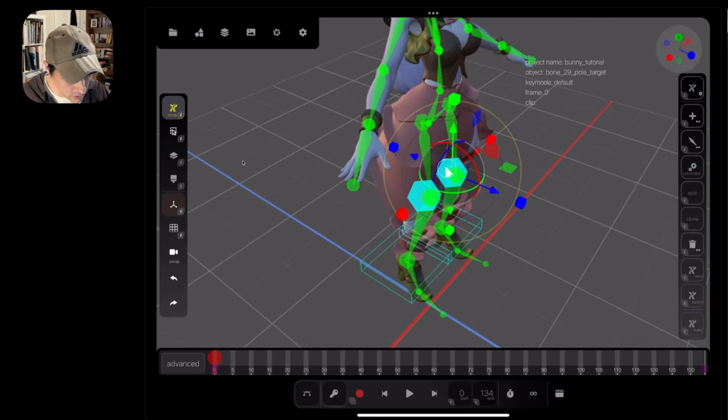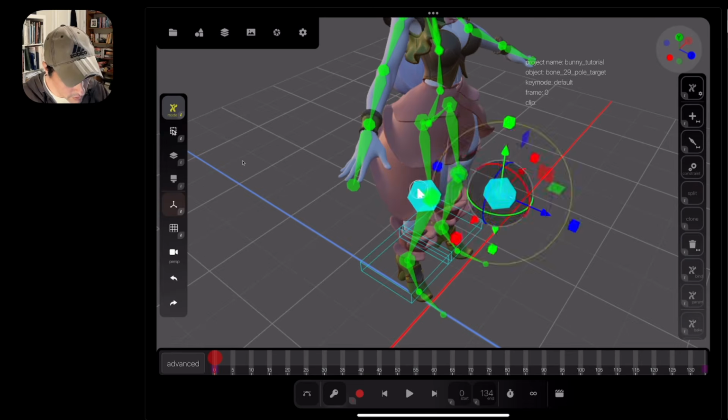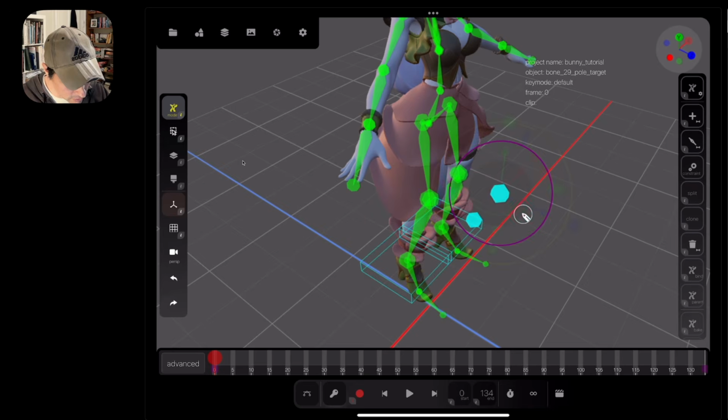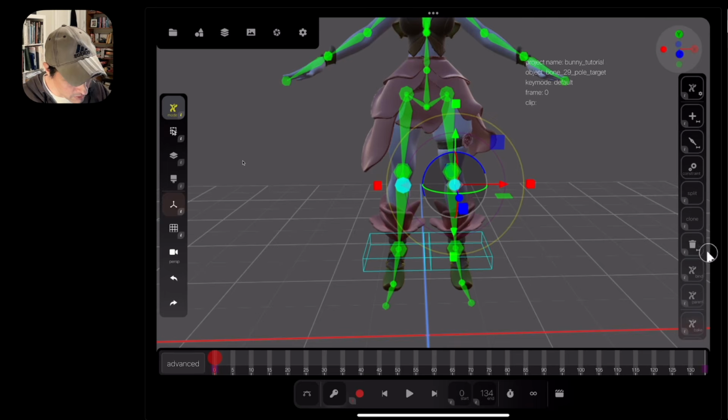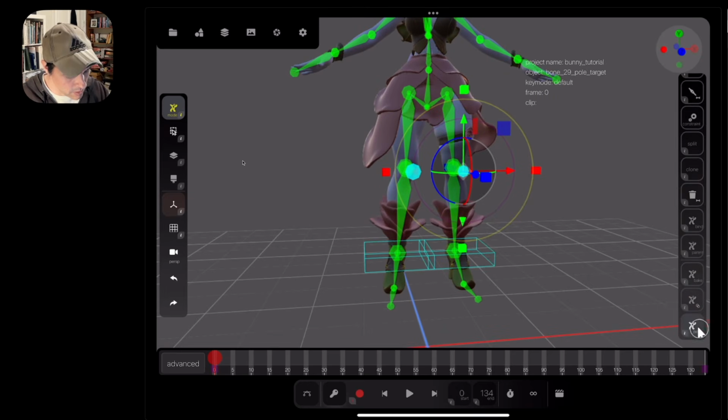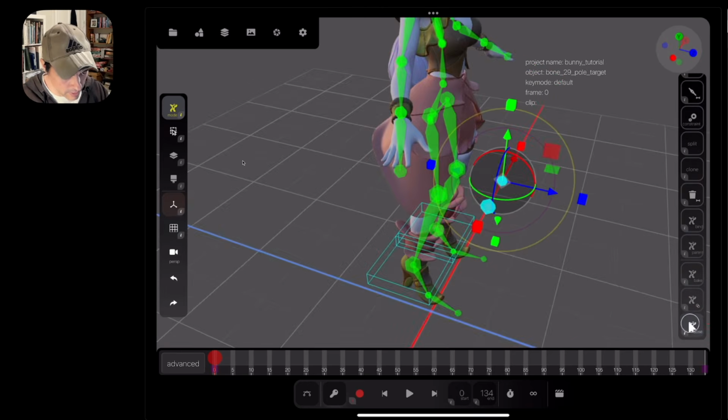First thing to do is to pull the pole vectors out so that the knee doesn't try to fold in on itself. I'll scale these down so that they don't get so visually annoying. And I will immediately save this bind pose. So I'll show you what I mean by that. If I hit the restore to bind pose button now, see how I've moved and I've scaled these here.